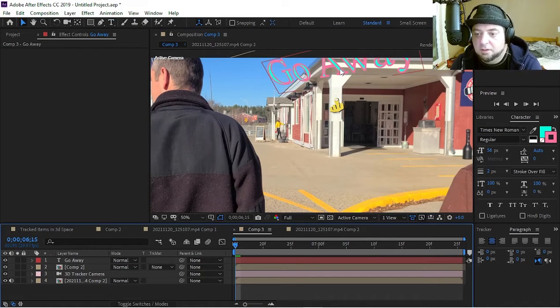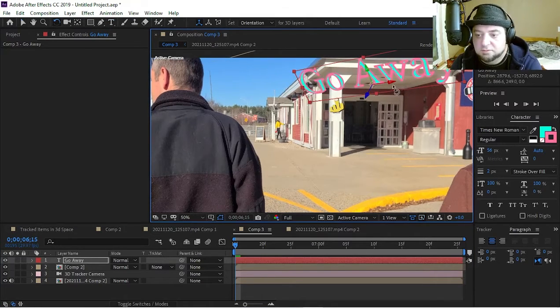Go away. Scary dudes." Rotate this. Now it's back where we want it. So we're just going to push it back in 3D space a little bit here, by literally holding shift and pushing it back.